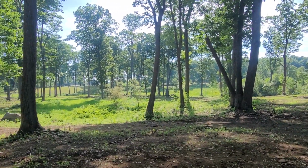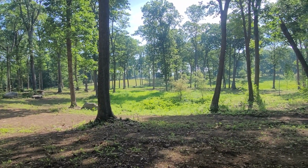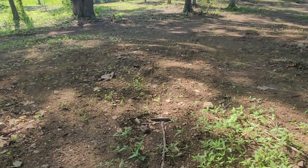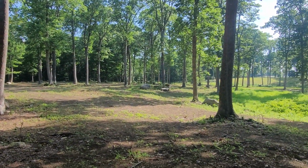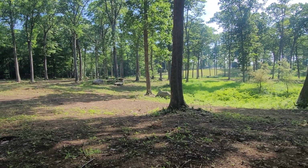I mean, my dad died at 59, I'm 57, but I want to keep plugging away, and hopefully this vision I have here will get completed. There's still a lot of work to do. We have a ton of work to do on the grounds here. This is all going to be grass in between these trees eventually, or flowers. We're going to plant woodland flower mixes in here.